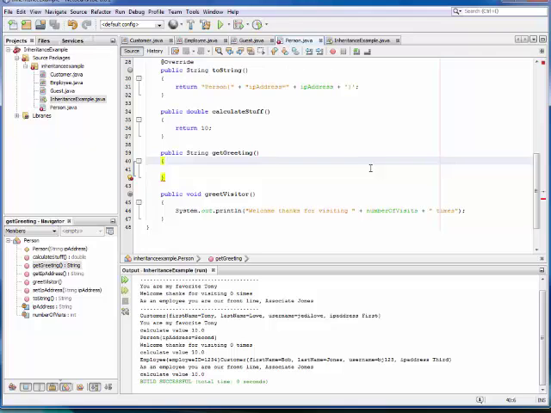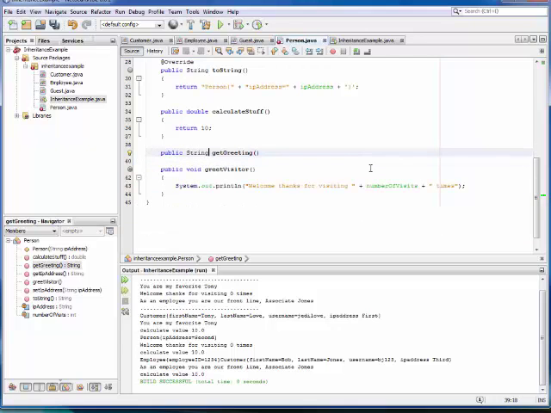Now, what is the greeting going to be? Well, I don't know what the greeting is going to be. It's going to be based off of information of the type there. So I want this to be not an implementation here. I want this to be an abstract method. I want each of the types to differ. I want visitors to be greeted in one way. I want customers to be greeted another way. I want employees to be greeted a third way.